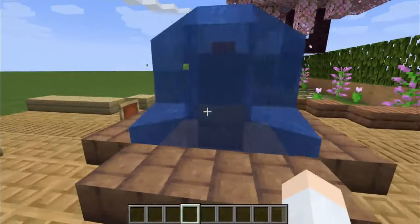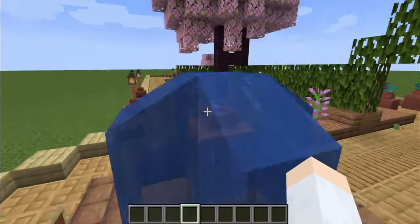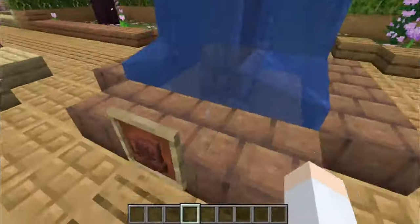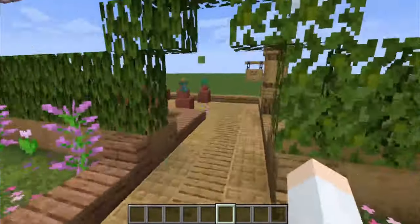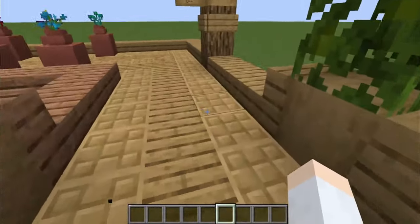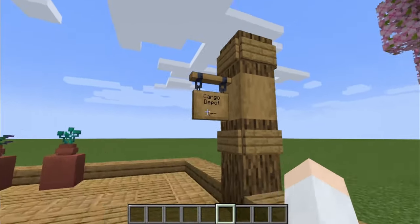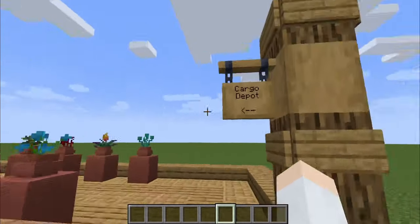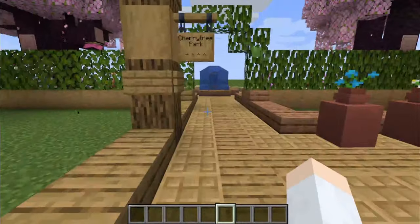Using the decorated pots along with mud, we can do this cool-looking fountain where the small part of the pot could be the spout part of it — I even used the sheaf pottery shard. If we continue on our path, we can see that using the double-sided signs, we can use signs for things like this, saying that the cargo depot is that way and that the cherry tree park is straight up front.